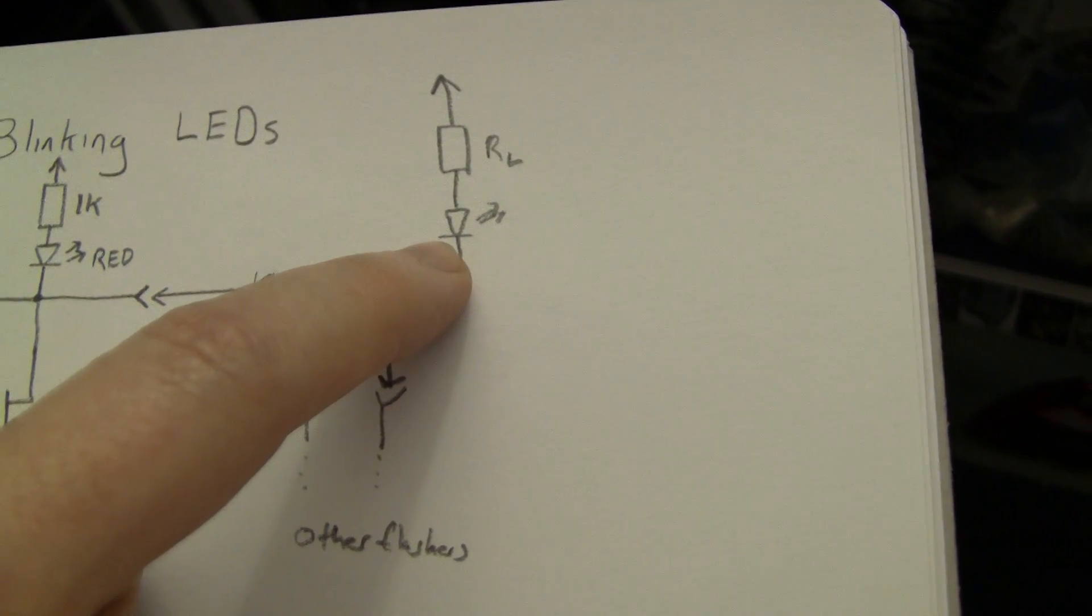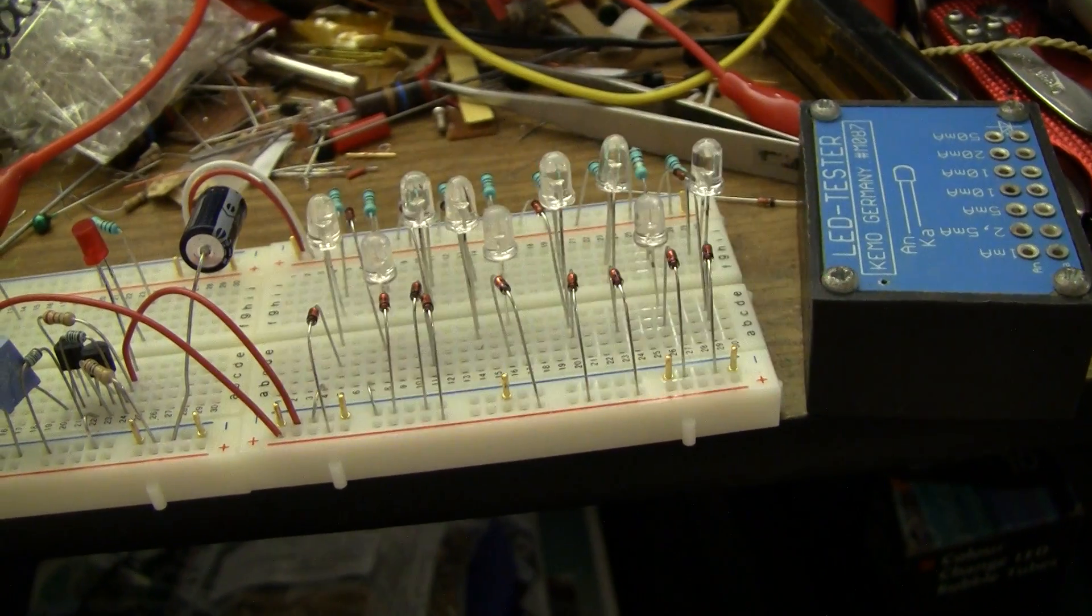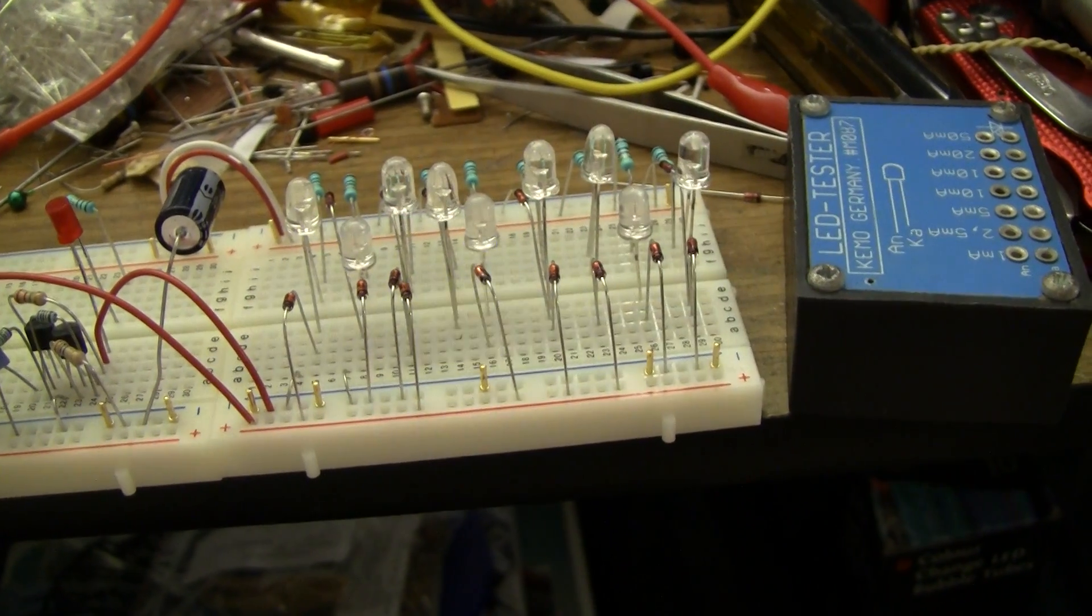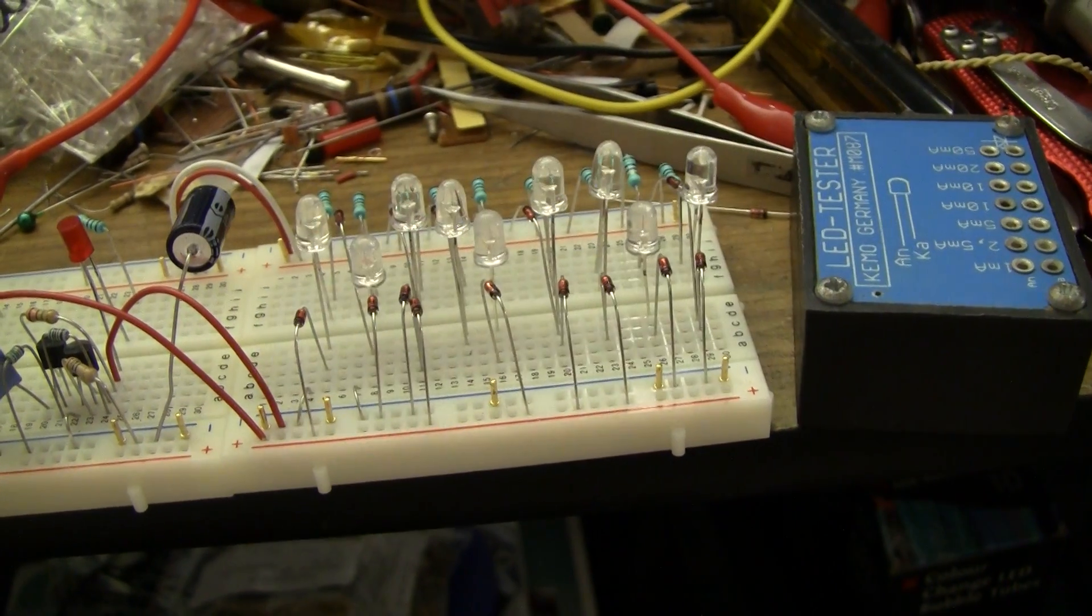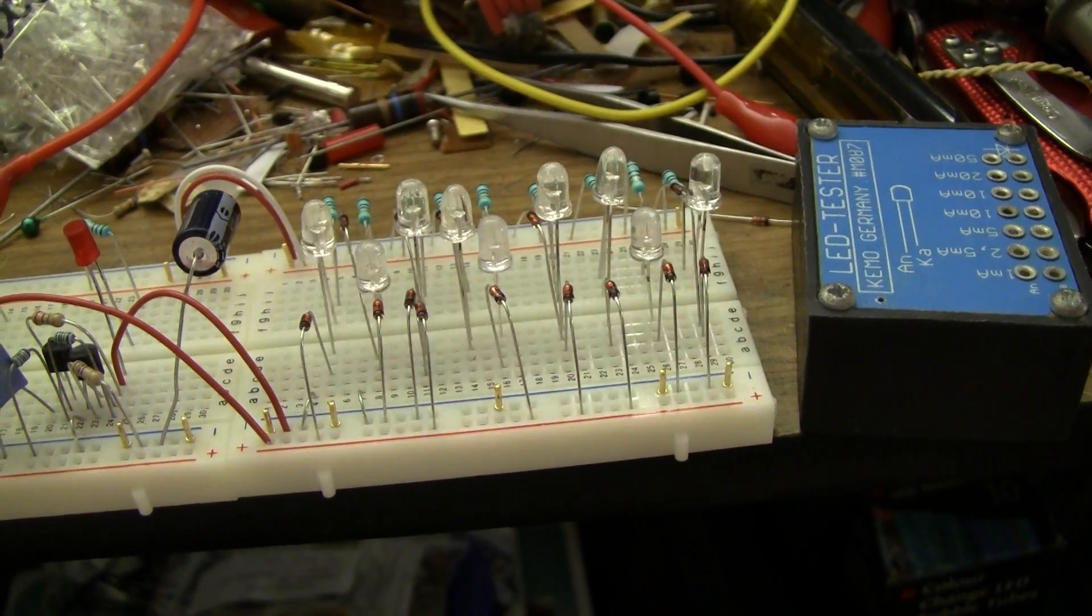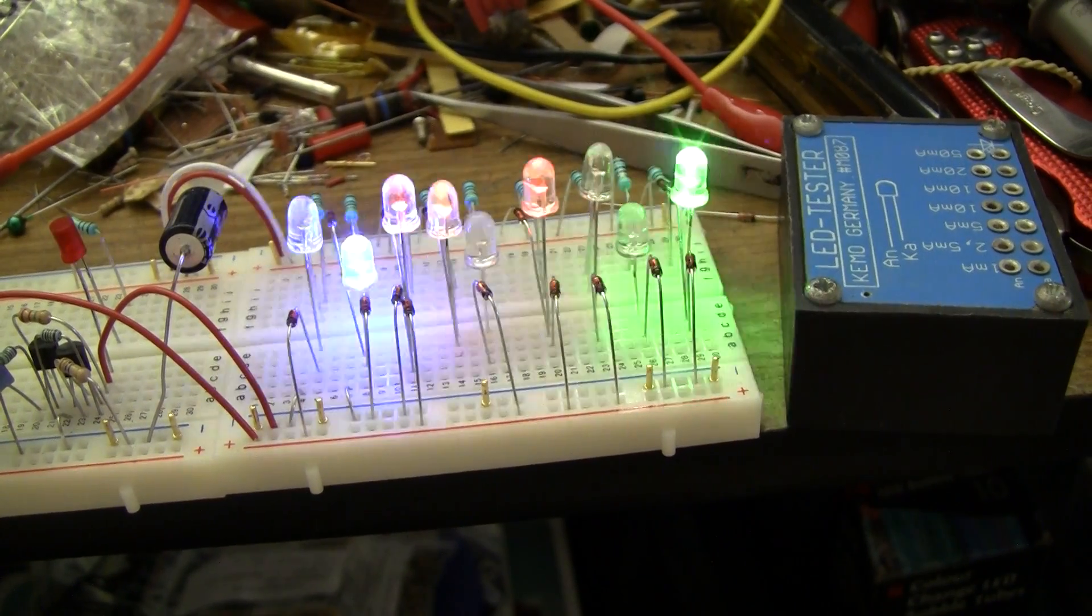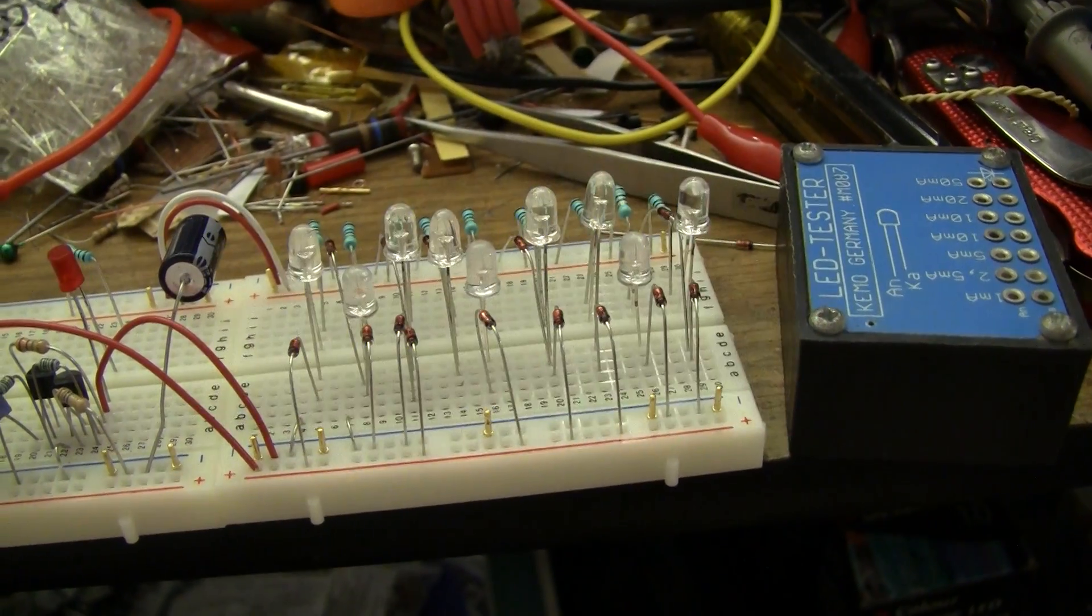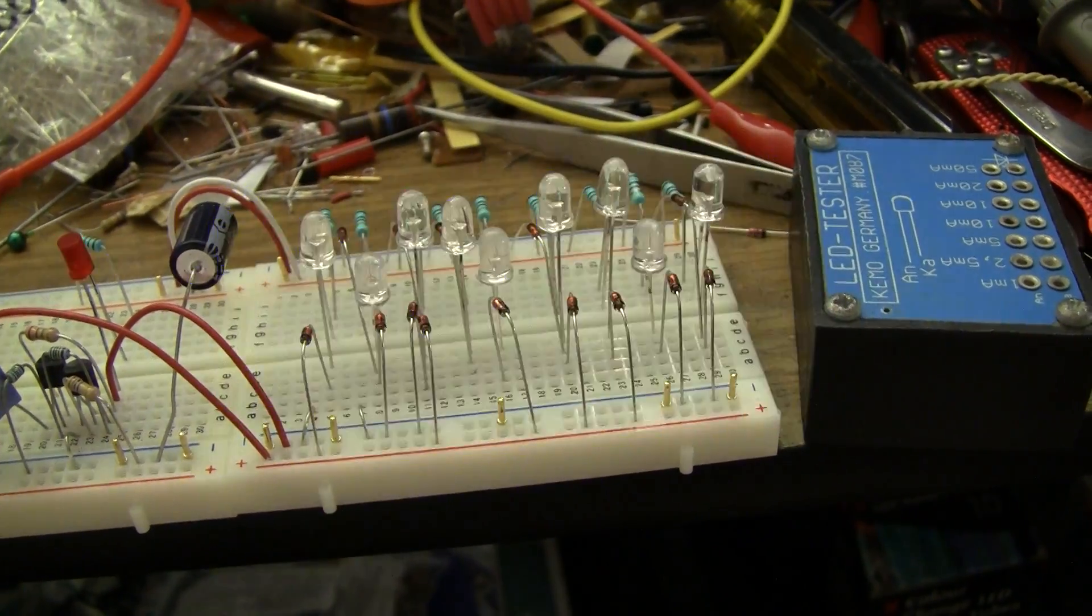Most LEDs can only take 20 milliamps although in this particular case you can see that the pulse is quite short so you could probably up it to 50 milliamps or more if you've got any information on the particular LED and most of my LEDs are straight out of the junk box or I've ordered them in bulk units on eBay or something like that but if you do happen to have the data sheet of your LED you can calculate it may come with a graph that indicates its power handling in pulse situations as opposed to continuous otherwise you can estimate it.